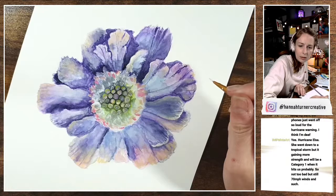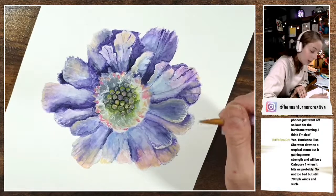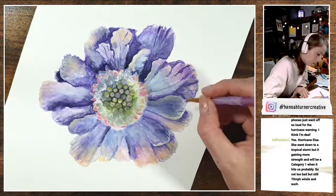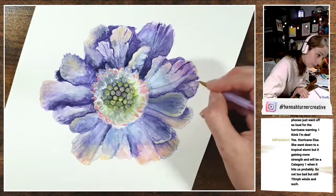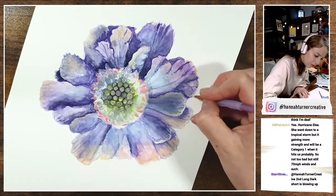Yes, Hurricane Elsa. She went down to tropical storm, but it gained more strength and will be a category one when it hits us properly, so not too bad. But still 70 miles per hour winds. Wow. Do you have storm shelters?